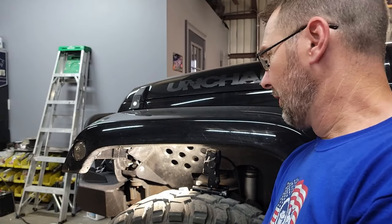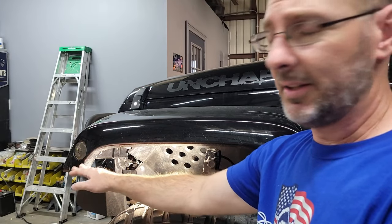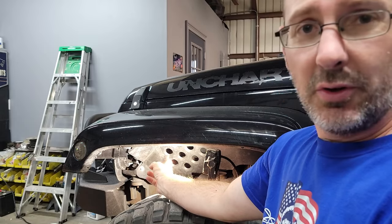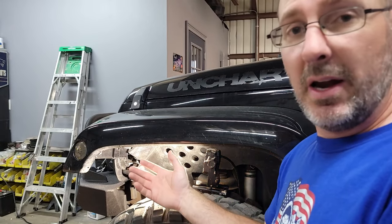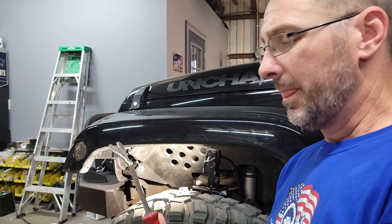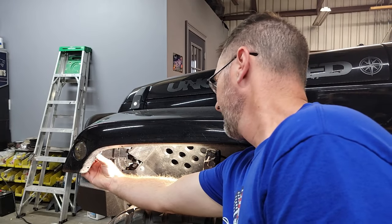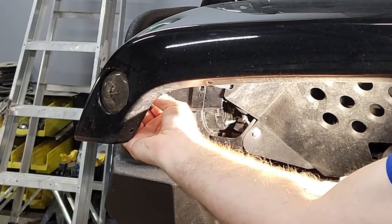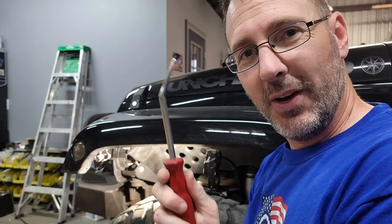When it comes to doing the install I can probably handle it myself. I've got my tools and my instructions printed off, so let's go ahead and jump into the install. The first thing we're going to do is disconnect the light and then remove the fender liner. This one is an ACE Engineering fender liner — you may have the stock — which is going to require a few bolts to undo with a 10-millimeter and then your handy tool to pull all the pins holding everything in place.